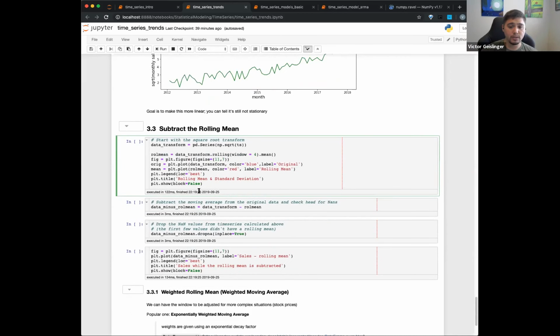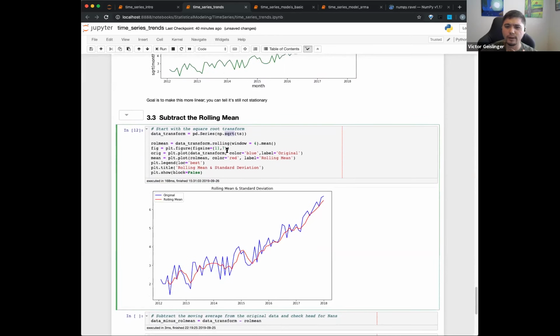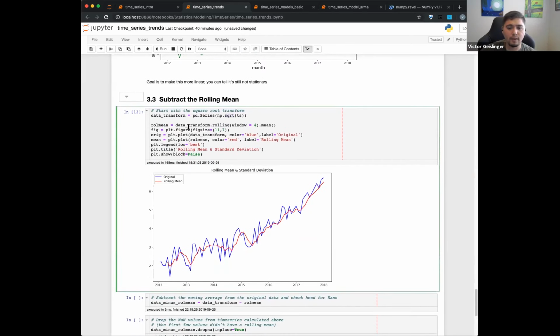Okay, so let's go ahead and run this. You can see here's my actual square root. I did a square root in this case. I think this is kind of following the curriculum; I think they might have used a square root. Then we have our rolling mean, which you can see in red, and I used a window of 4, which is probably about what you'd want. It follows along here and doesn't seem to underperform or overperform in any particular way. It's like noise, and we're going to subtract that off.